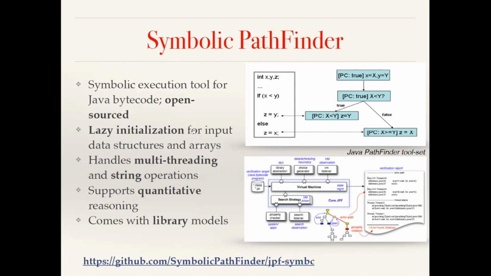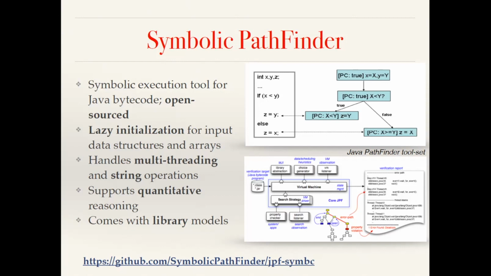A lot of work over the years has been put in this tool to handle many of these cases, and I will talk about some of these problems and how we handle them. There is also support for more sophisticated analysis that goes beyond the kind of analysis that I have shown, that also performs some quantitative reasoning.